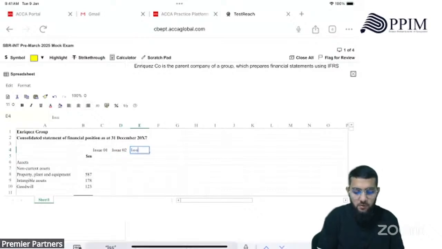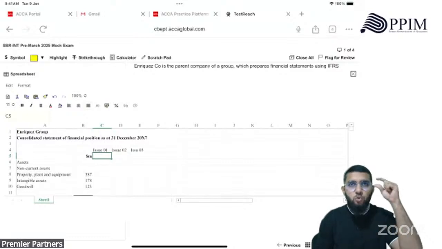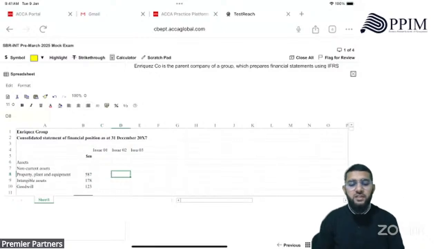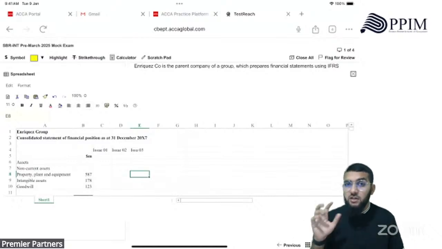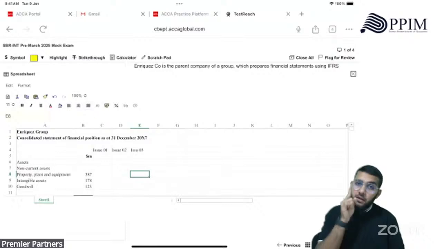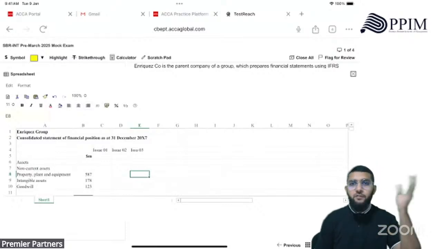issue 3. So you have already made the corrections. As you've made the correction for issue 1, you know the correction, you come and quickly plug it here. Issue 2, you made the correction, quickly come and plug it here. Issue 3, you made the correction, quickly come and plug it here. Okay? So do it together. If you do it together, that's a good way to manage your time as well. Otherwise, you will struggle to manage your time because you are duplicating your work. You've already done requirement A, requirement B. Now for requirement C, you have to go back and read requirement A every time, because you would have forgotten, right?